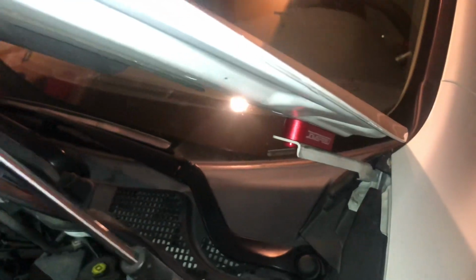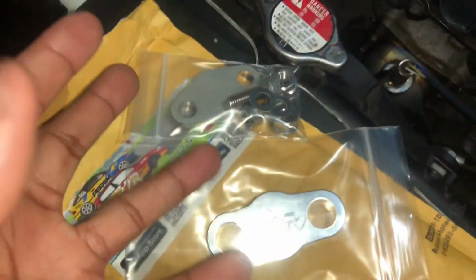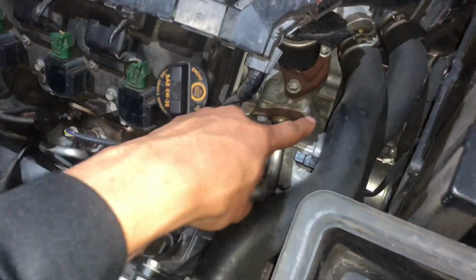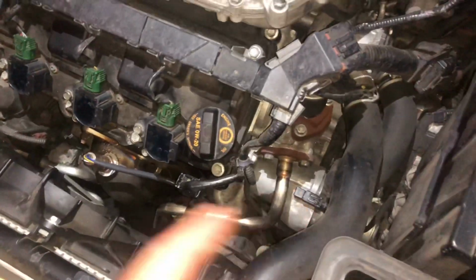So these are going to be coming off today. And as you can see from the title as well, I'll be installing this right here. This is the EGR pipe delete, which gets rid of this pipe right here that connects right here. I think that's your EGR valve, connects to that, to your pre-cat delete. I'm gonna be getting rid of that, putting this on.